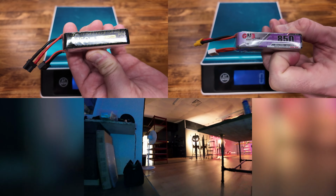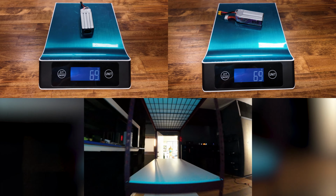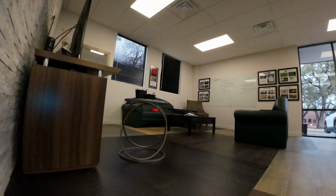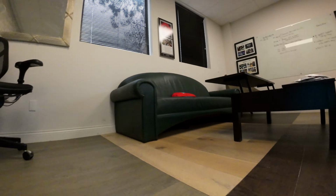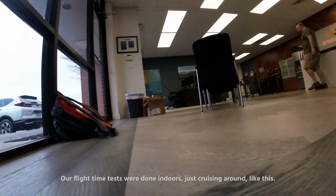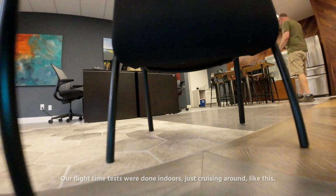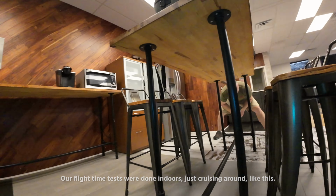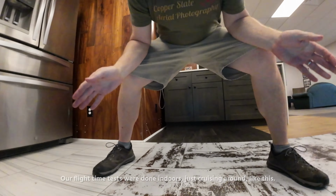Somehow the 750 and 850 batteries are almost identical. It's about 67, 68, 69 grams in that range. So it's a great thing to get that 850 high voltage battery, charge it in high voltage mode, and then you're gonna get about 7 minutes and some change of flight time, which is awesome with this little thing. I love this guy. It's super small, very unobtrusive.